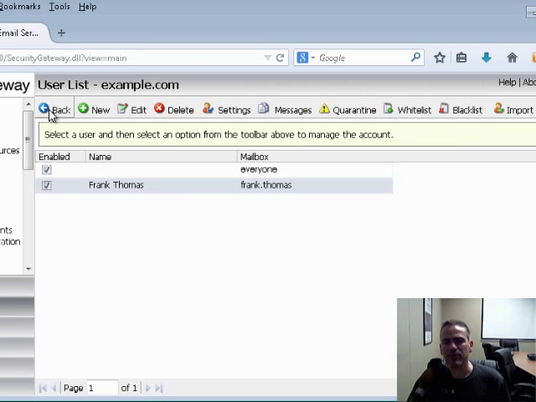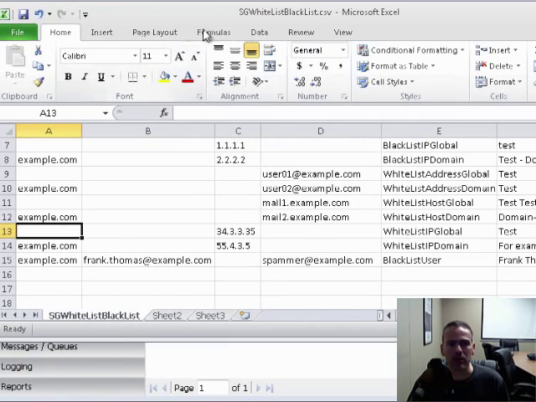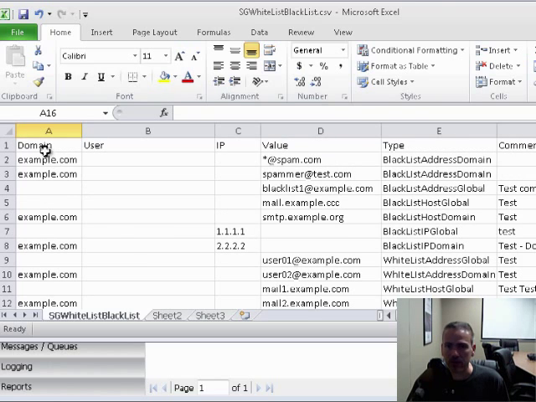So now that I've covered what exactly I'm going to bring into SecurityGateway, let me show you what we're going to import, and that is this file right here. Okay, and the reason I'm showing you this file, I want you to be aware of the formatting. I did some trial and error on my end so that I could do this demonstration for you, because a couple of things.